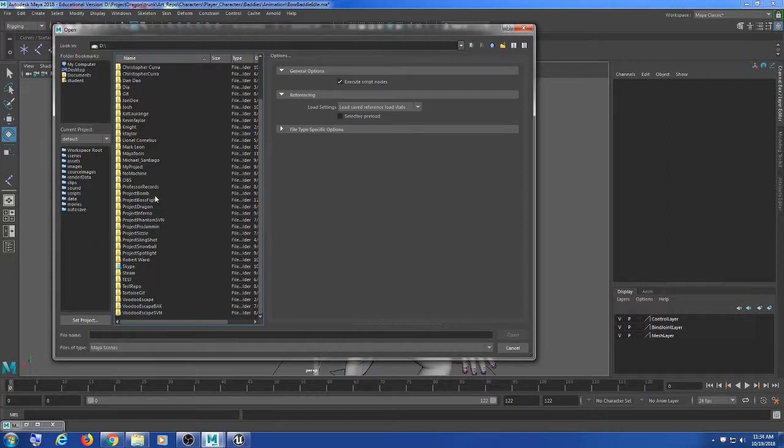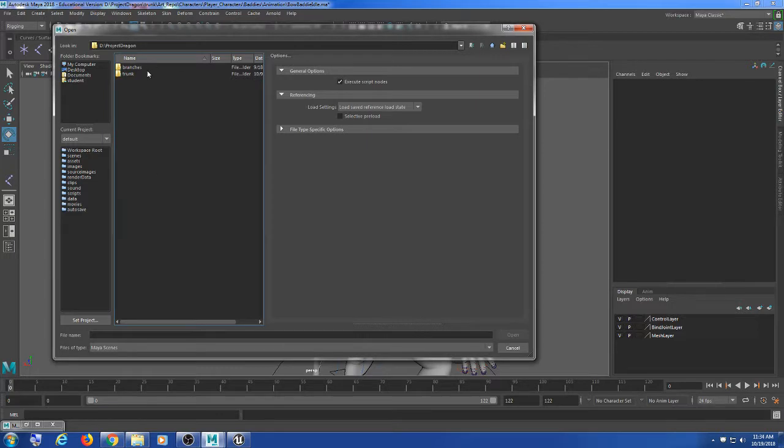No, open the quiver file. We need to set this up. So go to Project Dragon, Trunk, Art Repo, Characters, Player Characters, Baddies, Rig, and open the quiver file. Okay?